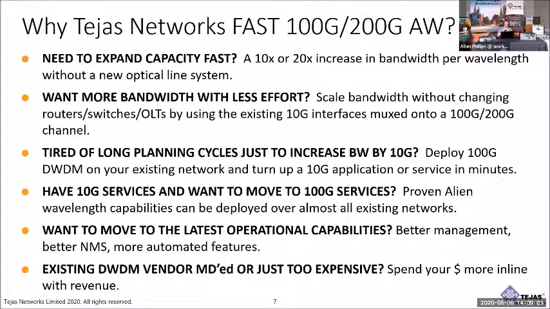You might also want to use Alien Wavelength if you have 10 gig services today but need to grow router interfaces — putting in a 100 gig router interface for the next generation. With a transponder and your DWDM system, you can run over your existing network at 100 gig or even 200 gig rates. It's a much faster deployment than building an entire new highway. There are better operational capabilities with the latest hardware and software, moving to newer technologies without having to relearn a lot. Your amplifier chain stays the same. Additionally, if your existing DWDM vendor is too expensive or end-of-life, you didn't budget for 2020, yet bandwidth is through the roof — putting in 100 gig gives you a 10 times increase in bandwidth but not a 10 times increase in price. Not even close. It's a very cost-effective means of doing things.